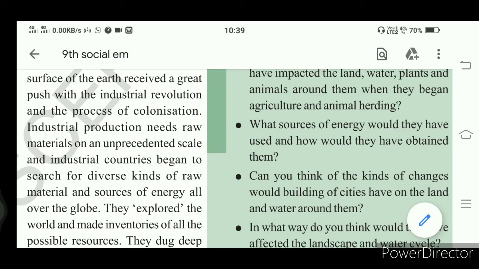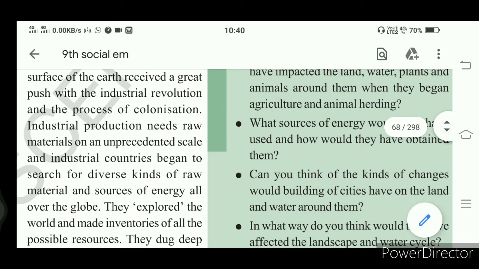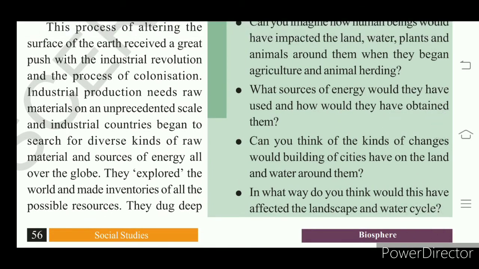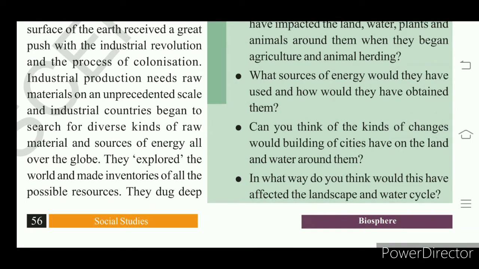Nations which have industries were top in development and they were establishing domination over the rest of the world. So many industrial nations needed raw material, right? In search of the raw material, they went across the world. They explored the world to find raw material. And this kind of exploration by different countries created curiosity among the people to dig deep wells and try to find out what is underground, that is, to find the minerals.